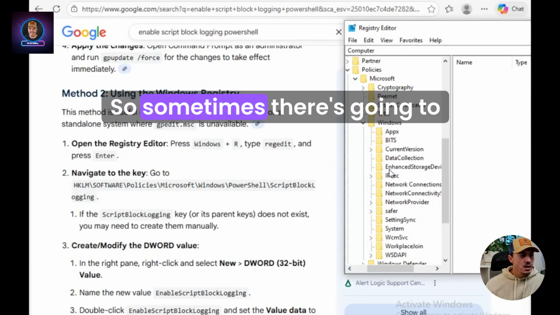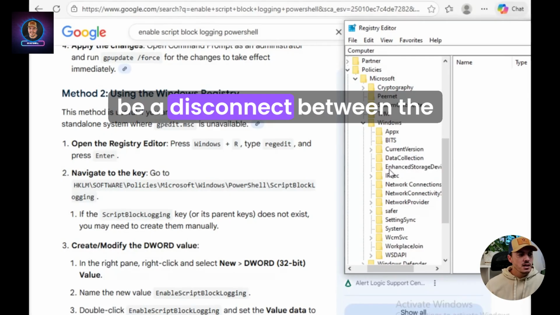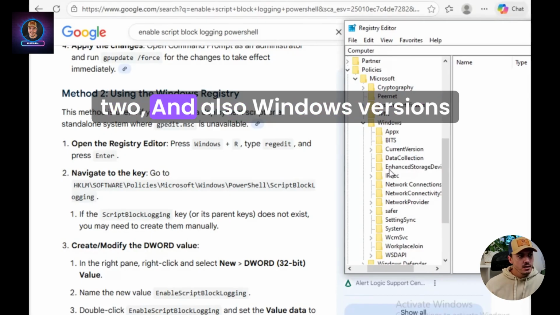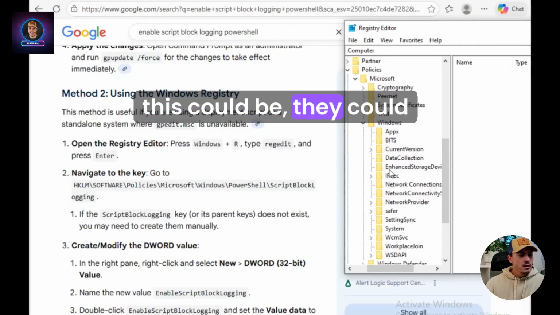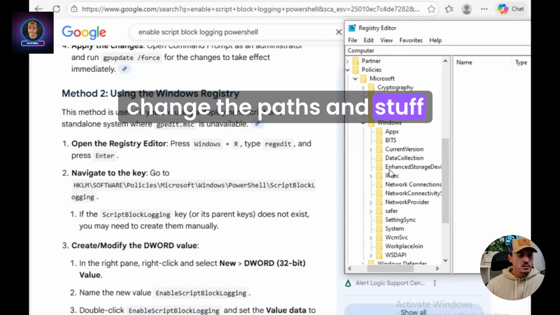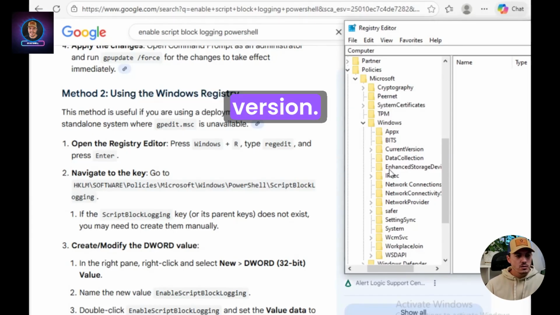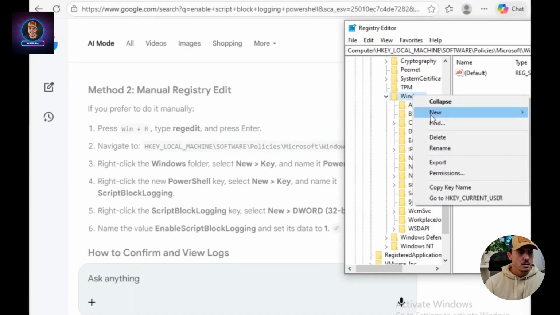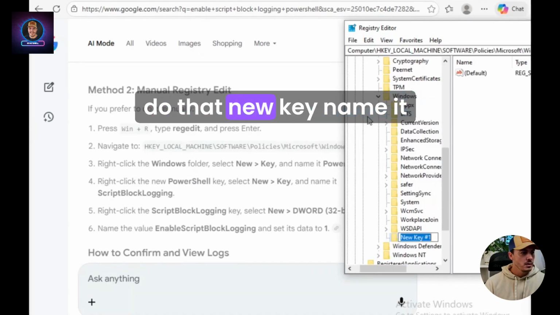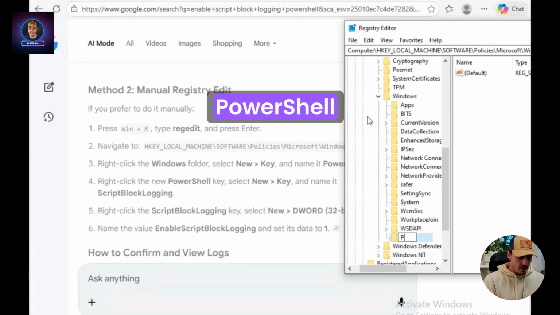So sometimes there's going to be a disconnect between the two. And also Windows versions are different as well. They could change the paths depending on the Windows version. So right click, Windows folder, select new key. Let's do that, new key, name it PowerShell.